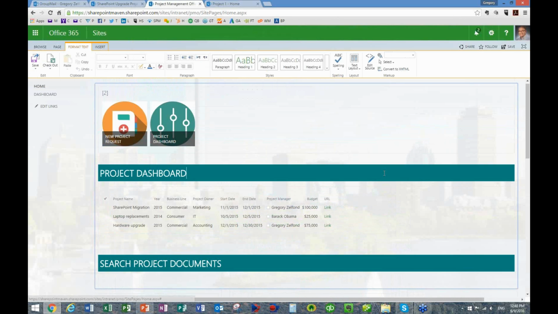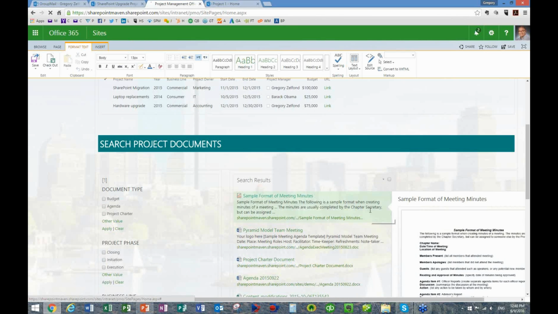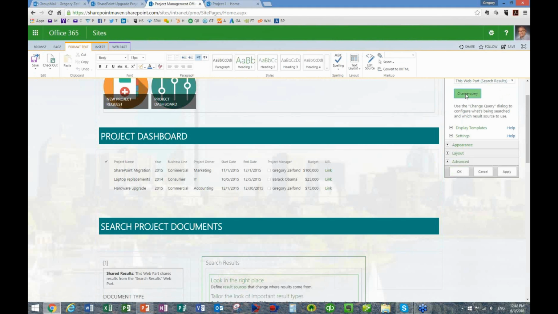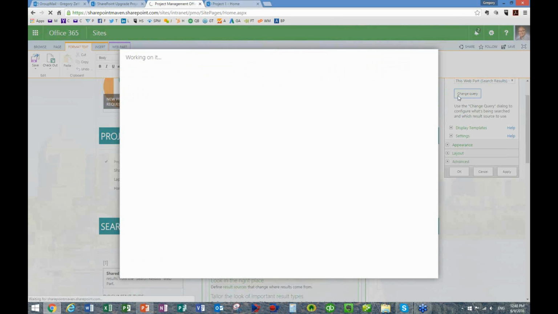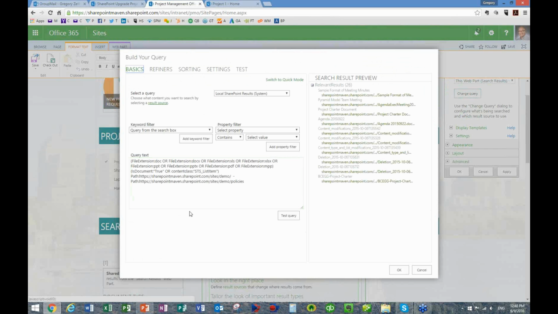So here we go. This is a web part that allows me to surface up the information, but behind the scenes, I have written a query that aggregates information from multiple sites. Once again, I'm not going to go into specifics of this query, but this is what I had to do.